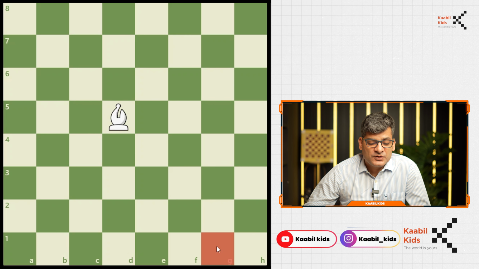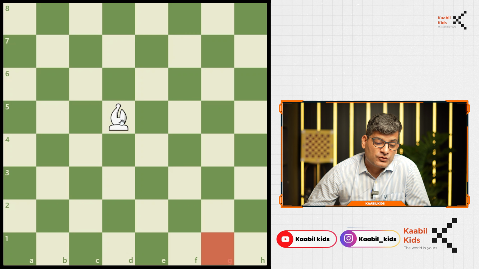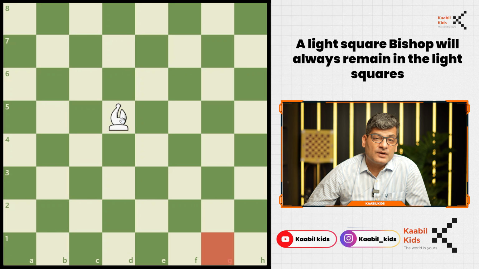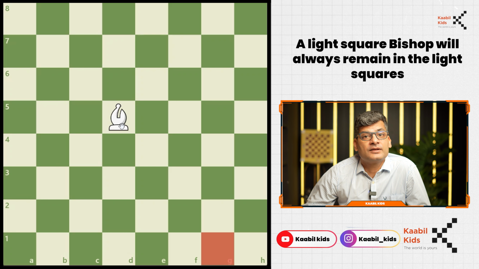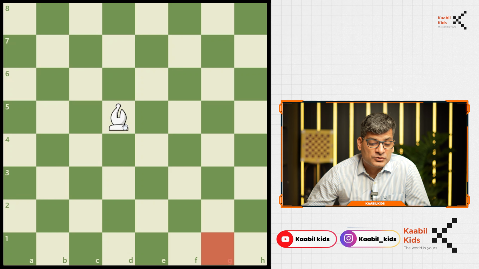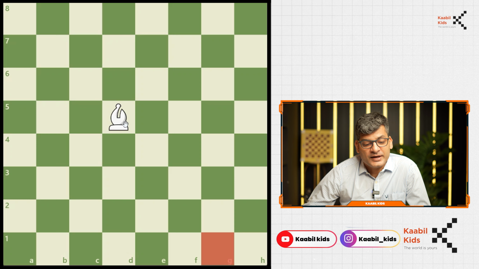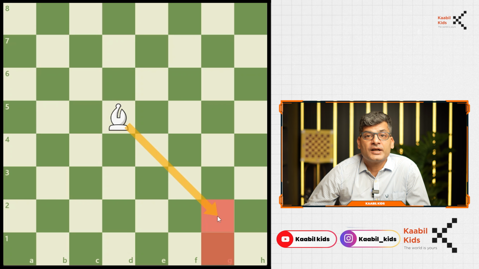And the answer is no, because g1 is a dark square and the bishop is on the light square. So it's a light square bishop. A light square bishop will always remain in the light squares. It cannot go to the dark squares. Now let's try to see if it can go on g1, right? The path could be the bishop will try to come here, and then unfortunately the bishop cannot capture because bishop cannot go like this, right?